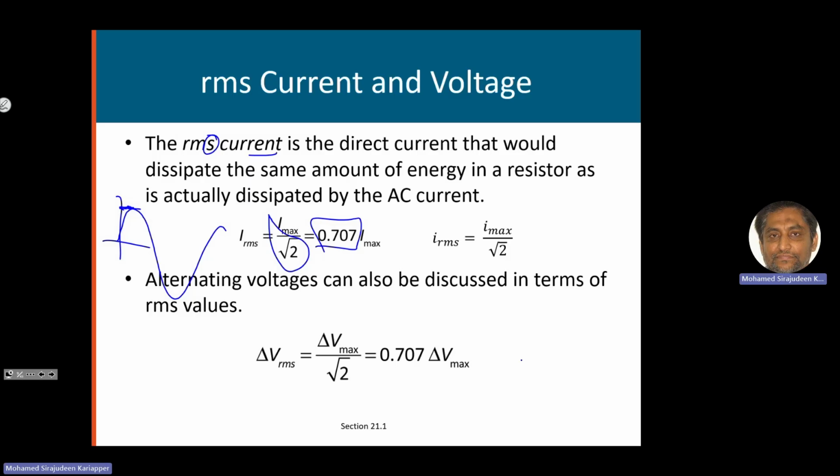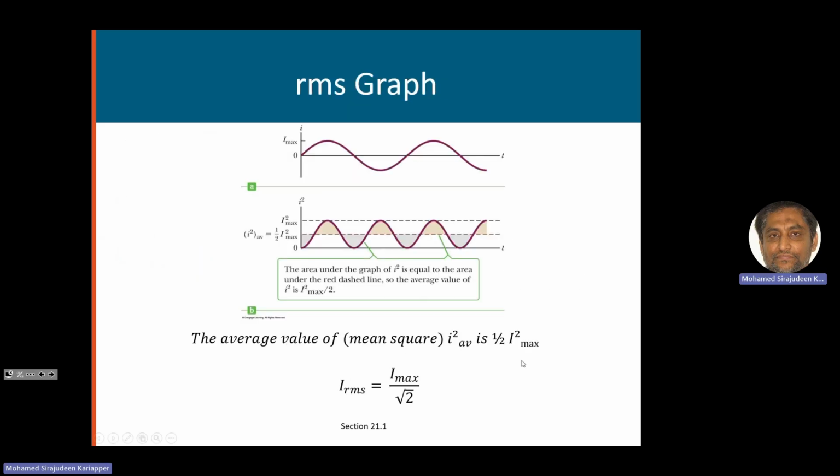Okay, so this is the idea of the RMS value. So this is the proof why RMS value is maximum value divided by square root 2. This is where we are proving it. Let's see. So this is current versus time. So you know the current is changing in a sinusoidal manner. It's a sine function or cosine function. Now I take this and square it. I squared versus time. So what happened in the positive half of the cycle? It will be like this. The 0 will be 0, and at I maximum value, when you square it, it will be going up.